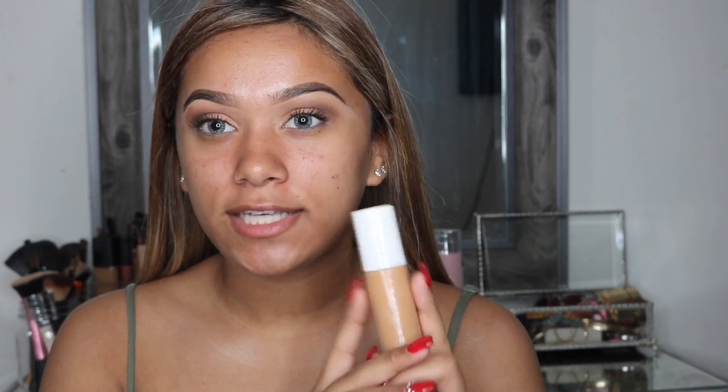My eyeshadow and eyebrows are already done because she didn't come out with any of those products — I'm sure she will in the near future. I'm going to go in with the Fenty Beauty Pro Filter Foundation. And I want you guys to know, if you have dry skin like me, you need to use a primer or a moisturizer that is very hydrating. I'm going to go in with the Smashbox Photo Finish Primer Oil. You want to make sure you moisturize really well if you have dry skin, because you need to hydrate since it's a matte foundation. If you have oily skin, I feel like this would look amazing and you really wouldn't have to do too much.